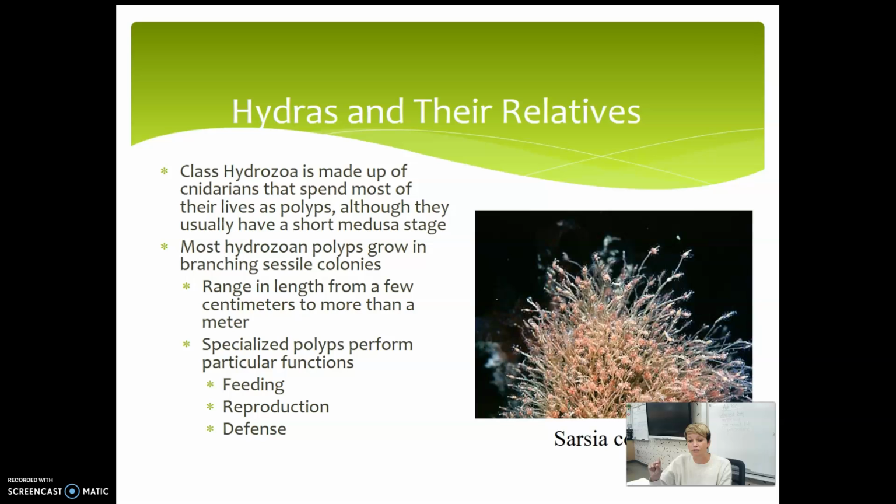So some of them can only be a few centimeters in length. If you're thinking about a centimeter, it's pretty much the width of your pinky finger there. And so we can see they're very small. Some of those colonies can then be more than a meter in diameter. And so with these colonies, it's really efficient because they have a direct division of labor. They're dividing up the work among those polyps. So some of the polyps might be responsible for getting food, others might be responsible for reproducing, others might be responsible for defending the colony. So not one single polyp has to do everything.